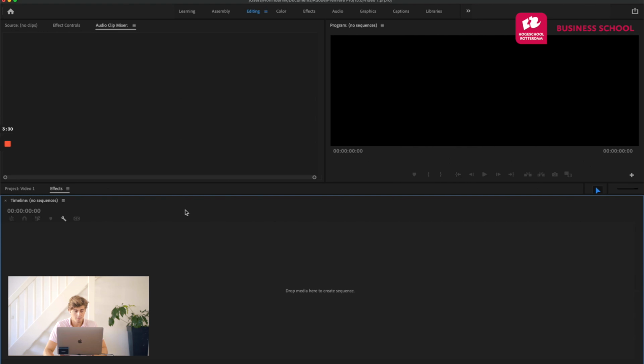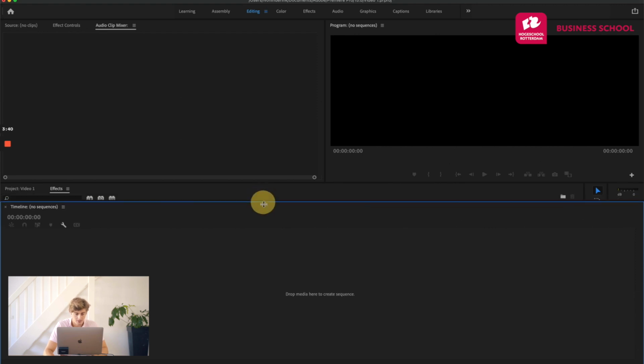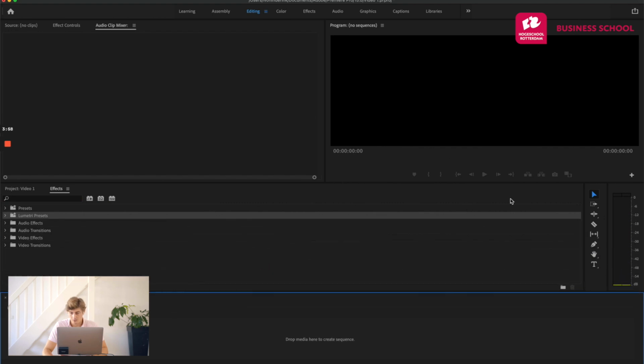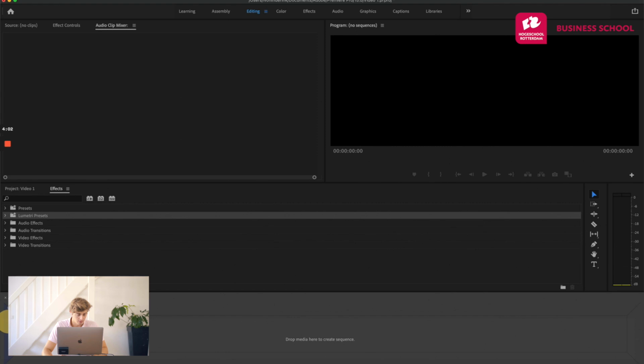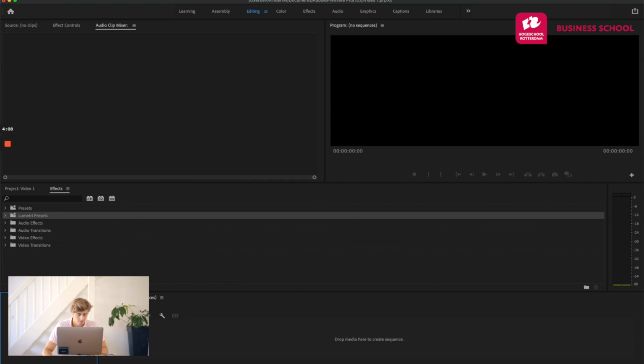If you want to move it up or down, since the other windows are actually not visible anymore, you just go to the top of the window until you get this sort of icon on your mouse, and you drag it down. I always like my toolbar to be next to my sequence. So you just pick it up and you drag it next to your sequence. You scale it to the right size.